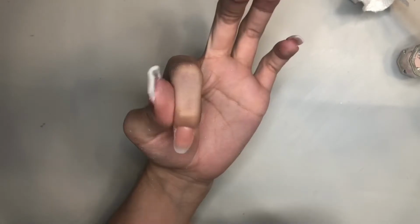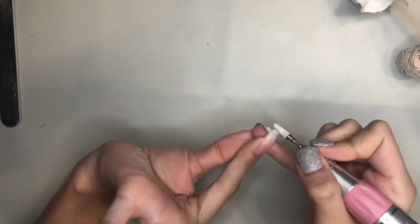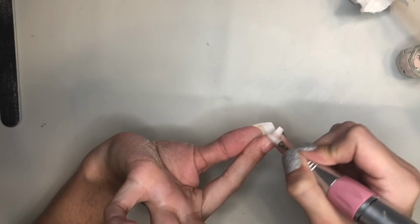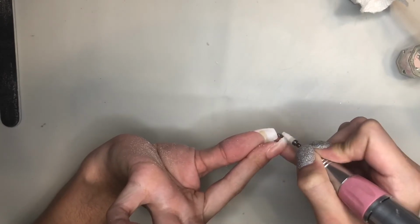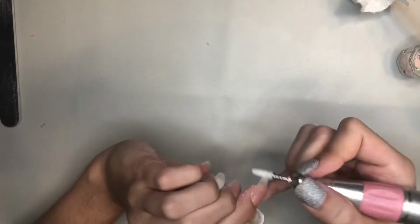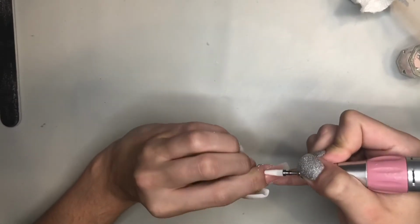After all the nails are cured, I'm going to take a hand file and shape the free edge of my nail. You can do whatever shape you like, but I'm going for kind of a tapered square look. Once you shape the free edge, you can use the hand file, but personally I like to use an e-file because it's much quicker.